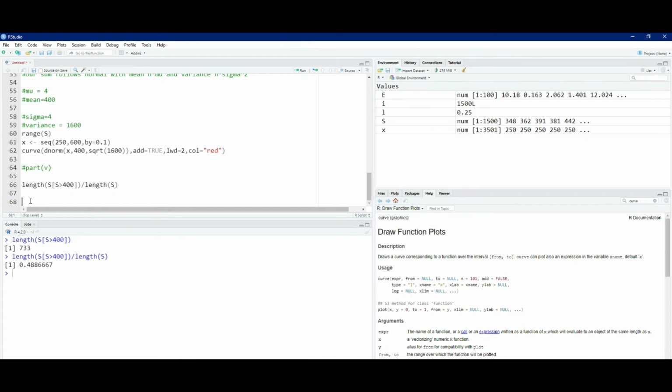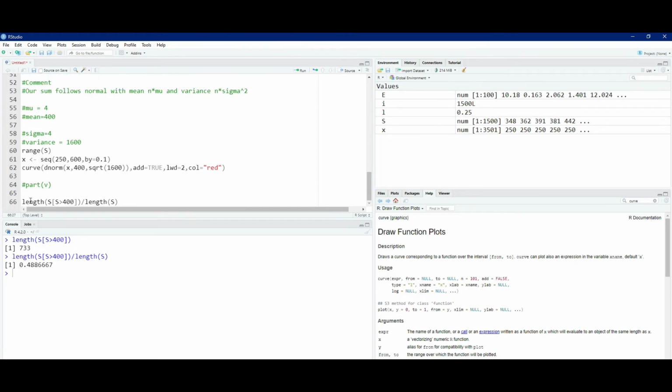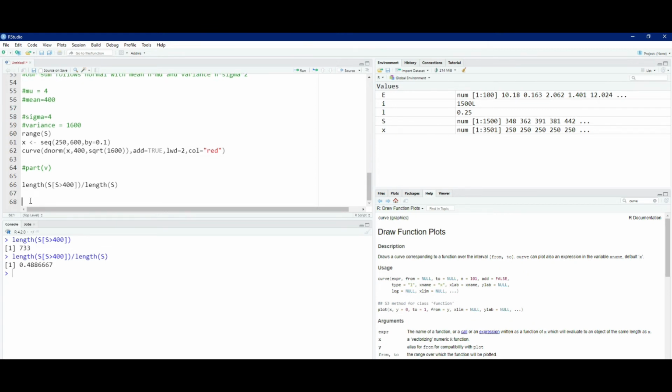Then we have to calculate the same probability theoretically using CLT. So by CLT we know that this sum follows normal distribution. So we will calculate the probability with the norm command. But think, do we need to use dnorm, pnorm or what? So dnorm will not work here because we have to calculate the probability of an interval. So we will write down pnorm.